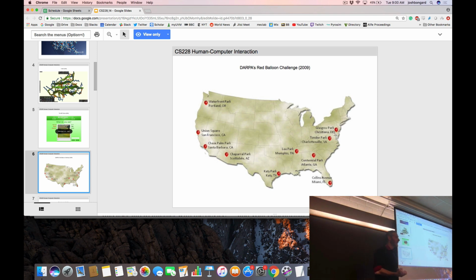Pretty tricky. When DARPA designed this task, they advertised that they would put up the balloons for 12 hours on the first day, and if nobody found the balloons, they put them up for 12 hours again the following day in the same location, and they do that every day for a week. Somebody found all 10 balloons, great. If not, no one got the prize.